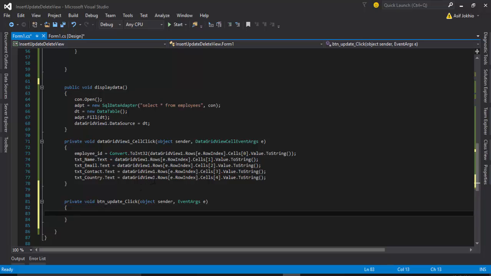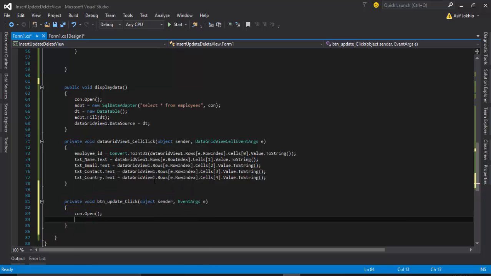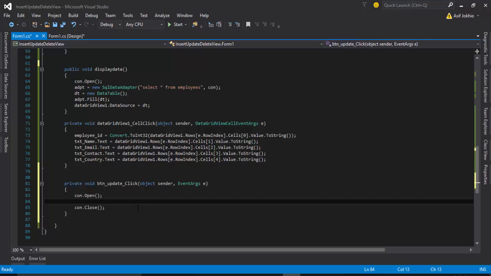Right, the first step you need to call the con open and con close. Between the connection close and open you need to call CMD and complete the object, because CMD is an object of SQL command.